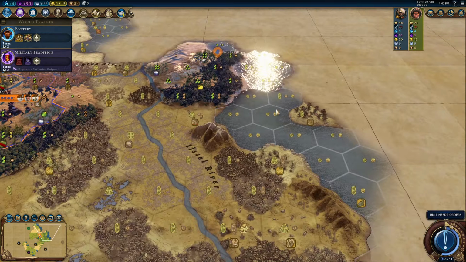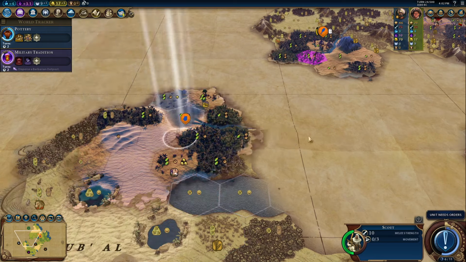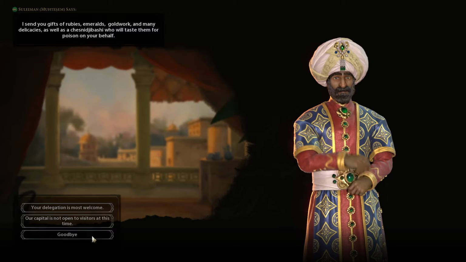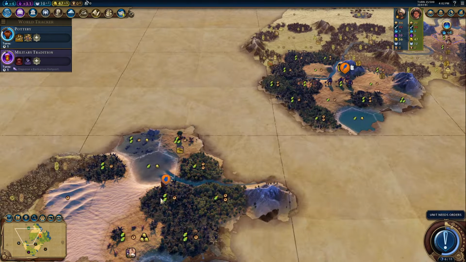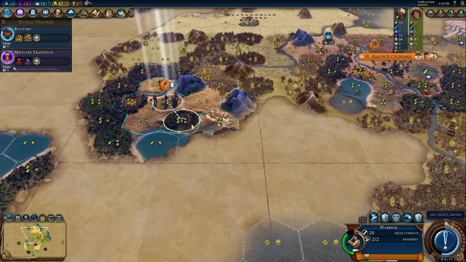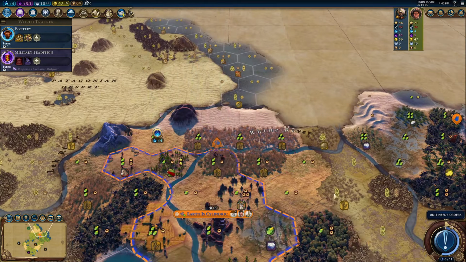Oh! There is no land connection here. That is actually pretty bad. Oh, he sends me a delegation. That means he doesn't think I suck. Also, his capital just took damage. Is he fighting barbs or catastrophes? Catastrophes. This is still here. Yeah, next turn we remove this.